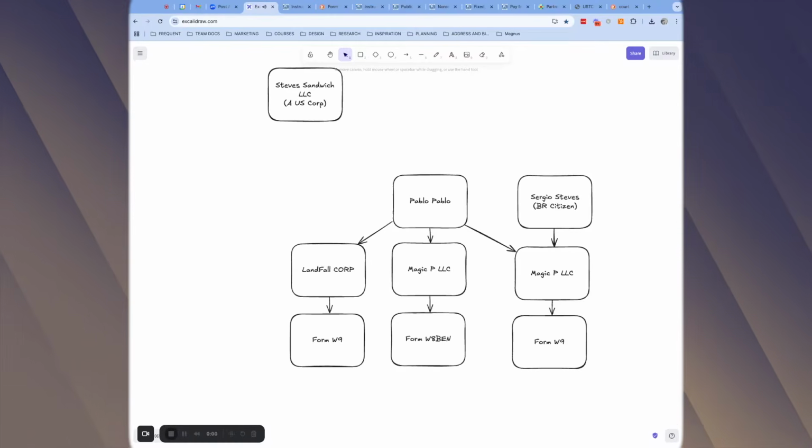So I'm going to go through in this video, I made a little chart for you, an example of Steve Sandwich LLC paying digital marketing companies who are helping him with his business. 3 different examples: a corporation, an LLC, and a multi-member LLC. And we're going to go through what forms should be delivered from the LLCs to Mr. Steve and what Steve should be doing for payments of these services and how it all works with some IRS references, some citations, some sources.